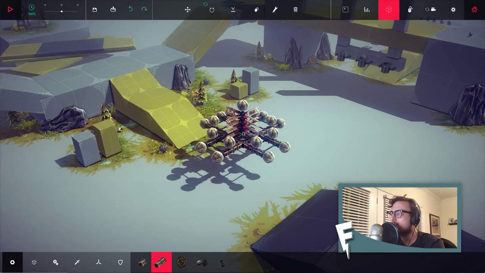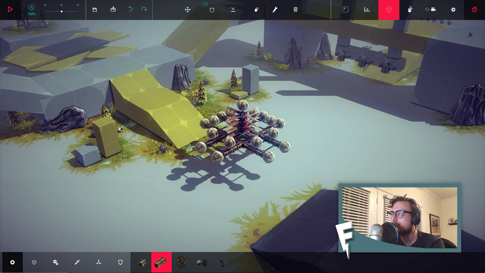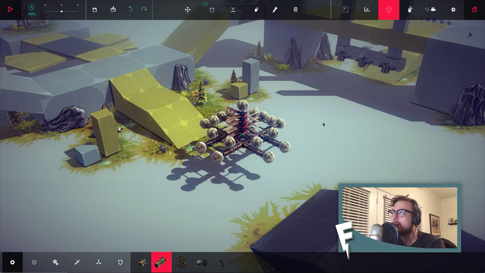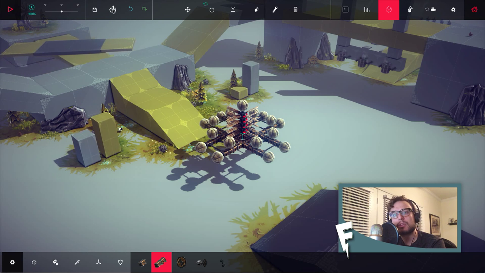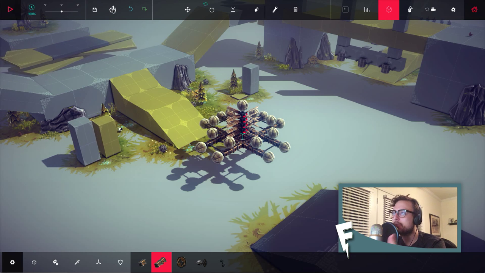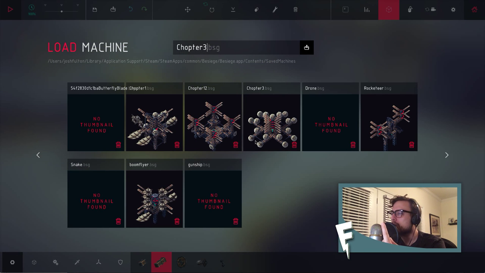So the more of these you have on, the faster this top one is going to spin. So I was kind of messing around with that and just seeing how that was going. Then I kind of looked at some other ones online and figured out how to make a stabilizing propeller. And so I think that's what I want to show next. Oh, no, there's this one. This one's fun.